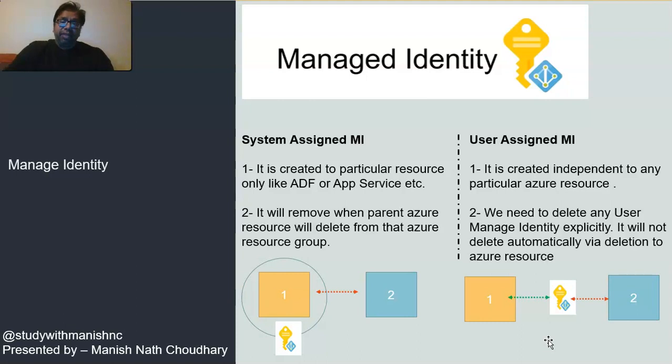And the benefit is, if you want to connect more resources, we just need to link them because this identity already has access. If we create a few more resources, we just connect them. So the advantage is there is no need to create more keys in the system. We just need one and connect it to more Azure resources. But with system assigned, the identity is tightly associated with one particular Azure resource only.